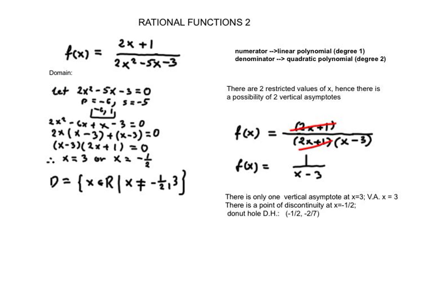Excellent. So since 2x squared minus 5x minus 3 is equal to 0 is a quadratic equation, we have an option to solve it by factoring. So the two numbers that multiply to -6 and add up to -5. Where -6 comes from? 2 times -3 gives me -6. So the numbers are -6 and 1. What we will do now is replace the middle term, -5x, as -6x plus positive 1x.